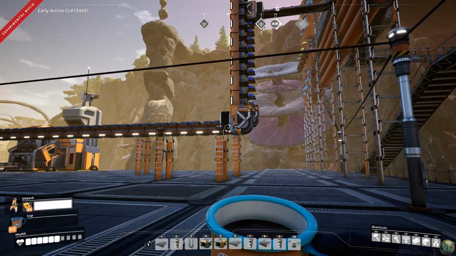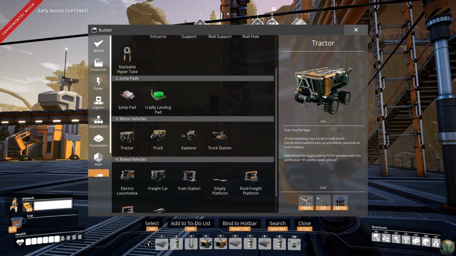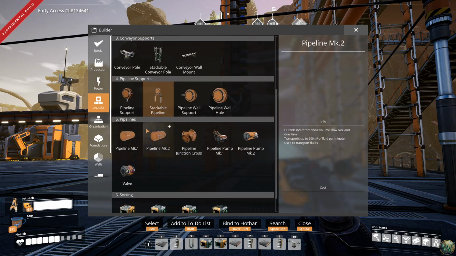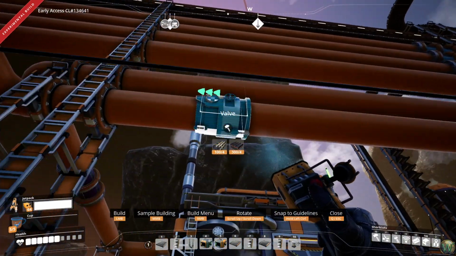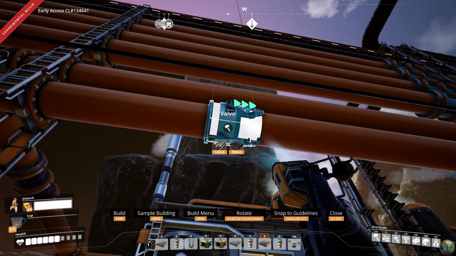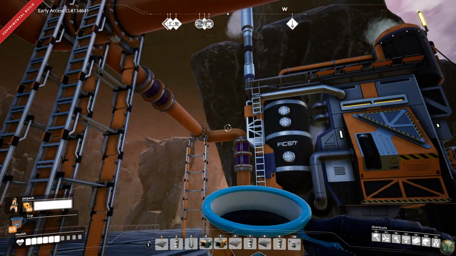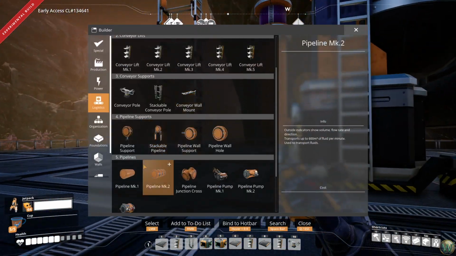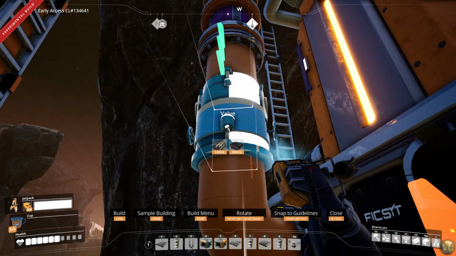So that is the last of the updates. No, it's not the last update. There is one more change. The last change is to the pipes again that I forgot about earlier, and that is the valve. The valve is used to control flow direction, as I'm doing here, and you can rotate it around the pipe, as well as being able to control the rate of flow for the pipe.